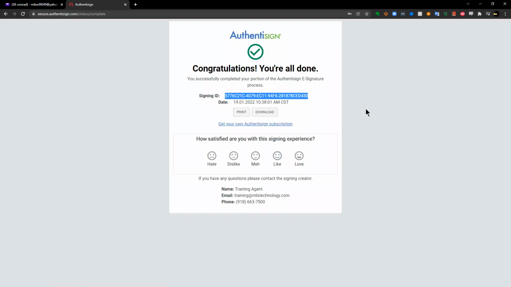There used to be an extra couple steps in the previous version of the system where they would ask them if they would like to create an account or any of this extra stuff. They don't have to do that anymore. So if they end up having a good experience, they can also leave a little survey here, but this is the end of the process. That's it.